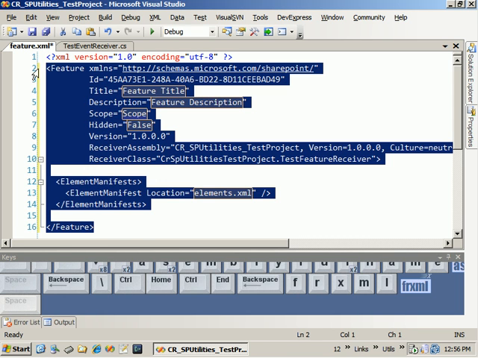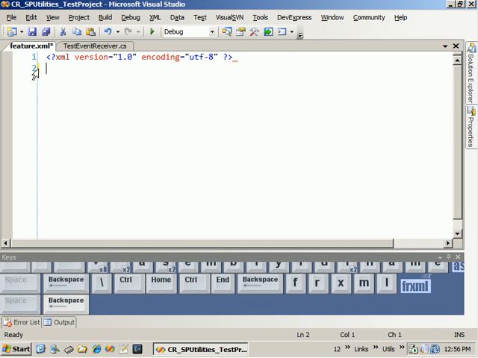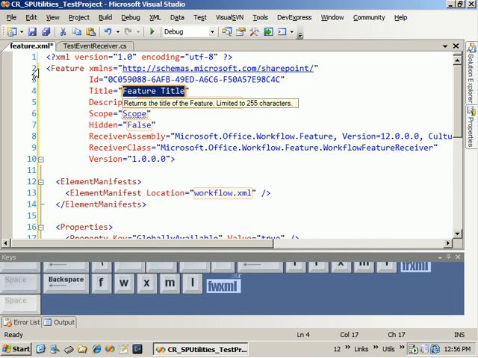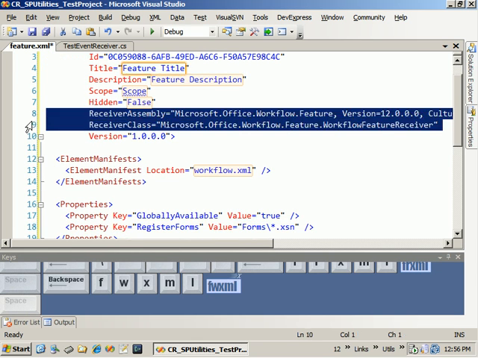We got one as well for workflows. So feature workflow XML, and this has been designed to work with InfoPath forms. The reason it's been designed to work with InfoPath forms, you can see here that receiver class and assembly. These are the two stock attributes that you want to use, and their values here when you developed a workflow with Visual Studio that uses InfoPath forms as the different forms.